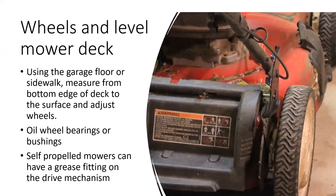Mowers, whether they're self-propelled or push or a rider, they all have, of course, wheels and bearings, and they all need to be addressed properly, either with grease or oil. Additionally, some of our self-propelled walk-behind mowers have a zerk fitting, a grease fitting in the drive mechanism that needs just a little bit of grease once a year, and that'll keep the drive mechanism from drying out and ruining the gears and things like that. So if there's a grease fitting, make sure you get some grease in it. Make sure you either oil or grease the wheels. It depends upon what the mower has. Riders often have a grease fitting for the wheels. Walk-behinds and self-propelled mowers may not, but they have a bushing that still needs to have some oil on it once in a while. So those are just things that make the job easier.